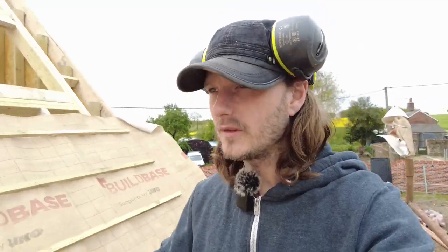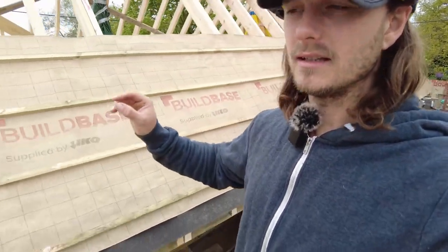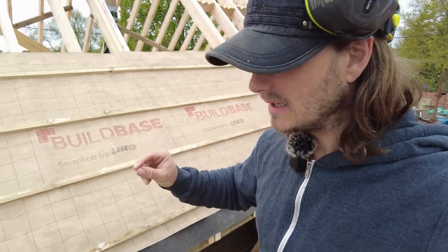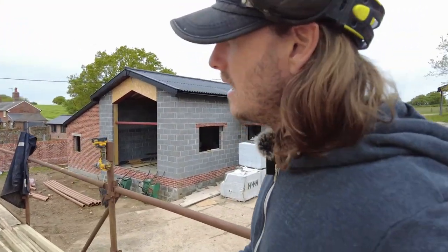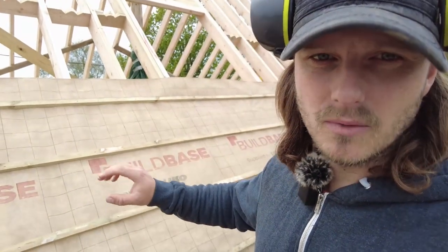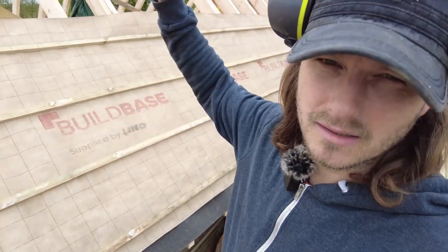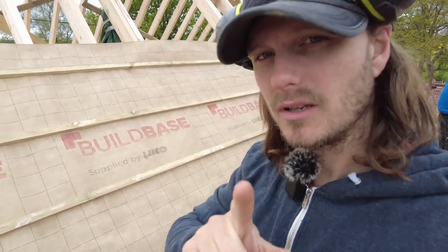Okay, next day we've got our first run on. So we've gauged this, it's going to be a gauge of 100 millimeters. So that means from the top of one batten to the top of the next batten, it is 100 mil. That's for my clay plain tiles. So we're not putting on all of our battens straight away. We're just getting up the roof basically so we can cover it as soon as we can. These are 400 mil spacings. I'll show you how we do that.